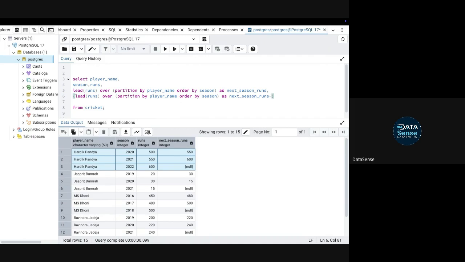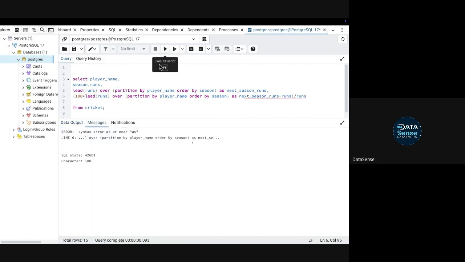What was the original variable? Runs. This divided by runs, and multiply by 100. Sorry, I need to remove this as next season runs.